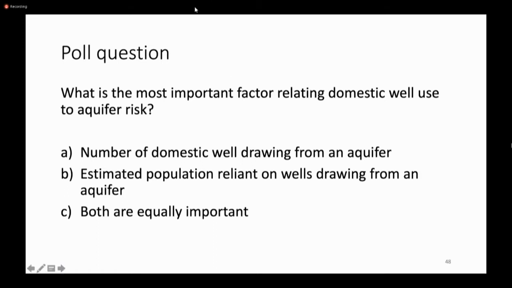Are you viewing the, oops, hold on, view options?